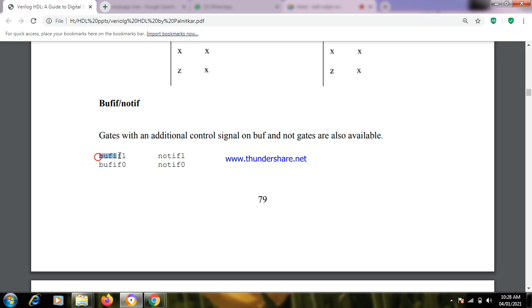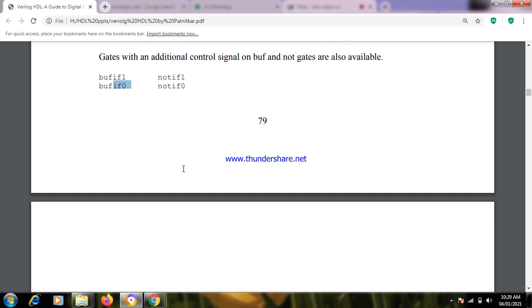So bufif1, bufif0, notif1, notif0. In bufif1, the control signal is if, and the value it is holding is 1. In case of bufif0, the control signal value is 0. In case of notif1, the signal value is 1. In notif0, its value is 0.